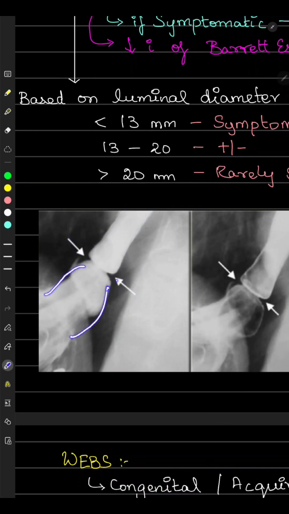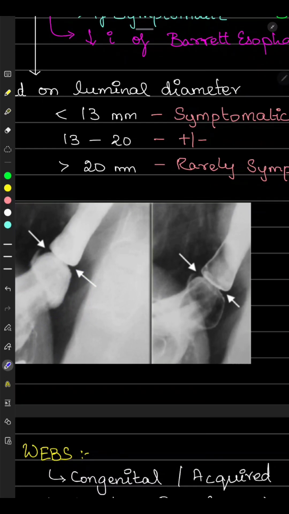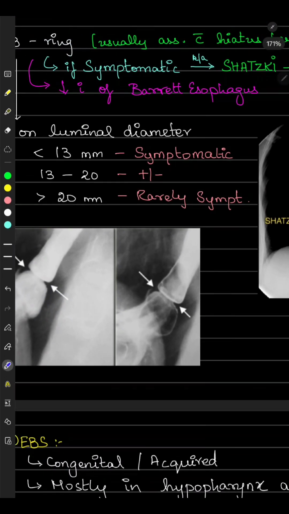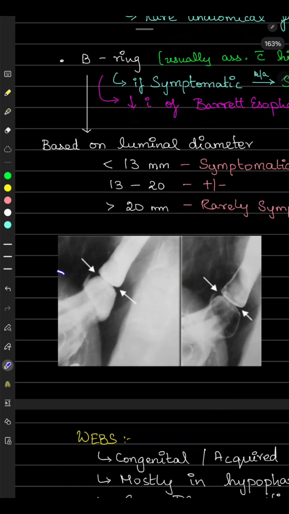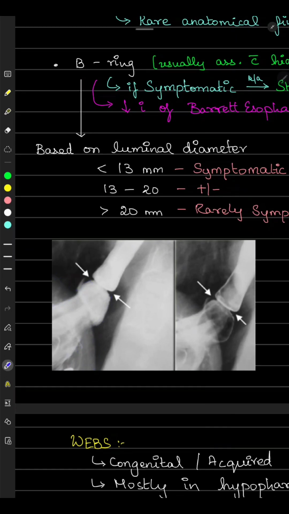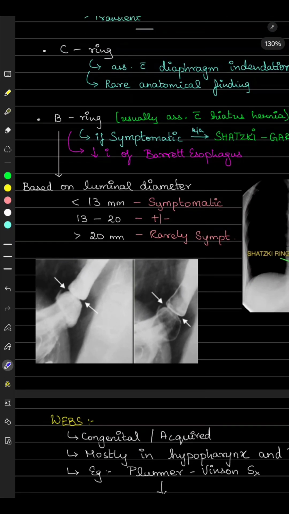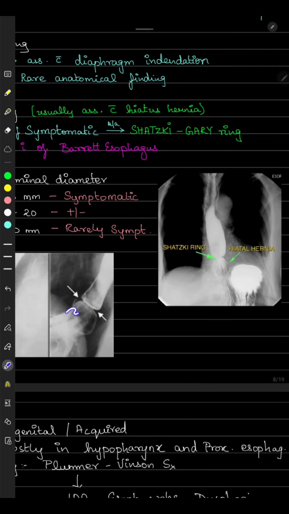Is this a permanent ring? Definitely it's a permanent ring, because the mucosa itself is involved, it's not just the muscles here. So this is again a Schatzki ring here, right? And if you can see here, this is the diaphragm, and it's actually associated with a hiatal herniation, not a diaphragmatic herniation, it's a hiatal herniation, an associated factor here also, right? Again you can see a hiatal herniation over here, again a hiatal hernia. The Schatzki ring is associated with a hiatal hernia.